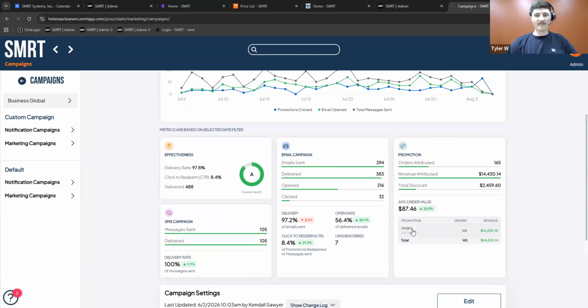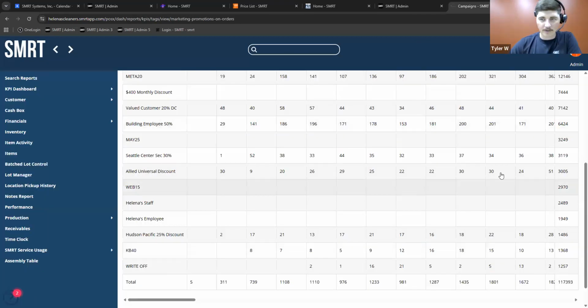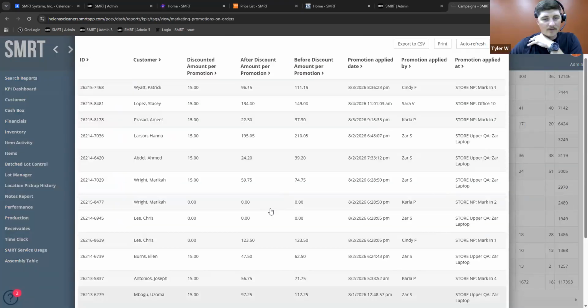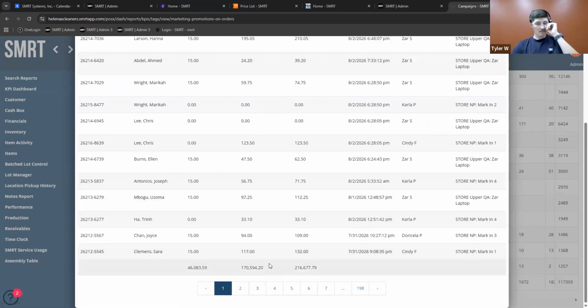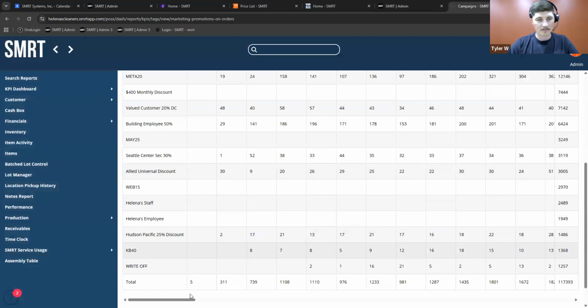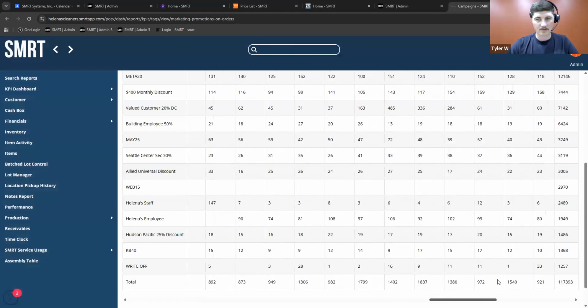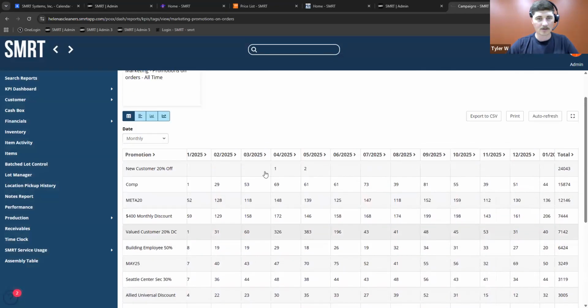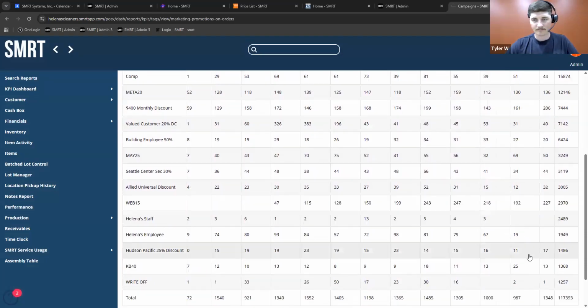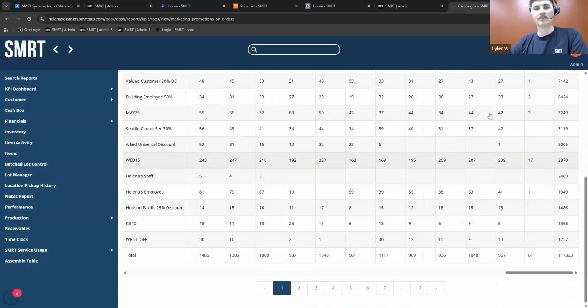It was this one, Web 15 right here. After discount amount, 170,000. And what's the time frame on that? This one would be all time. Let's see when it started running. Started running April 2025. That's just a 15% off promotion.